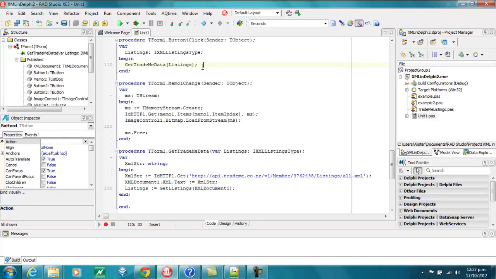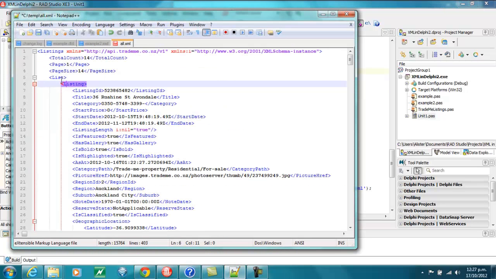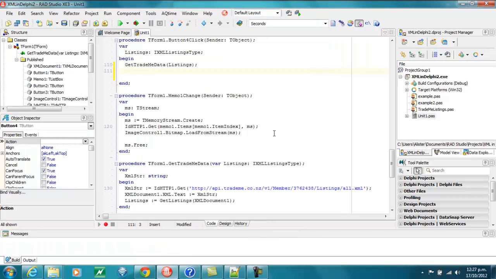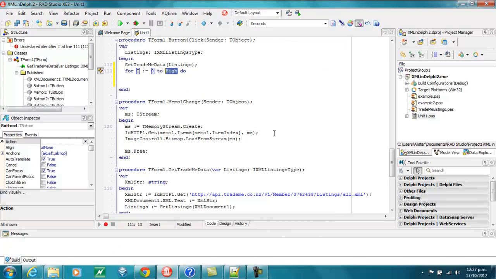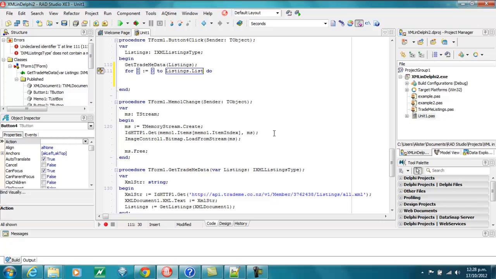So basically, we want to iterate over each of our listings. So listings.list. So for I is assigned 0 to listings.list.count minus 1.